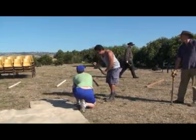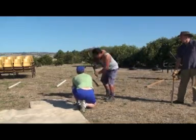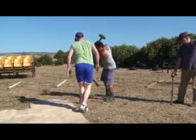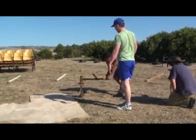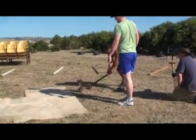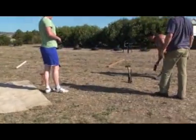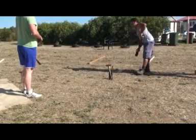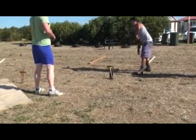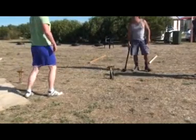A tent peg is delivered to every pink mark around the circumference of the tent, and the stronger men are issued hammers and a triangular guide so that the tent pegs go in always at the same 45-degree angle, so they'll take the strain of the heavy ropes on the tent.